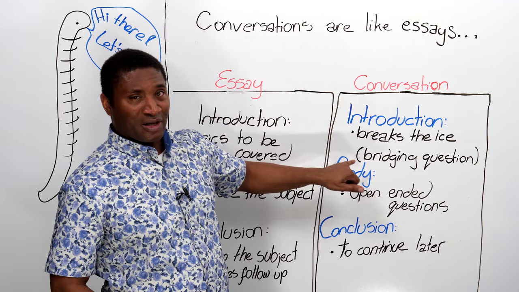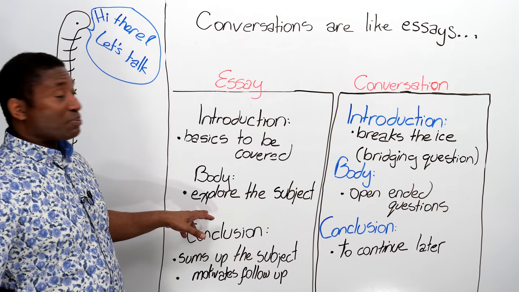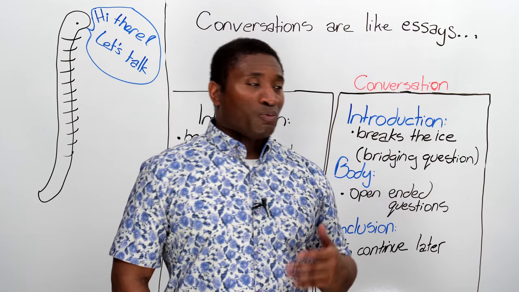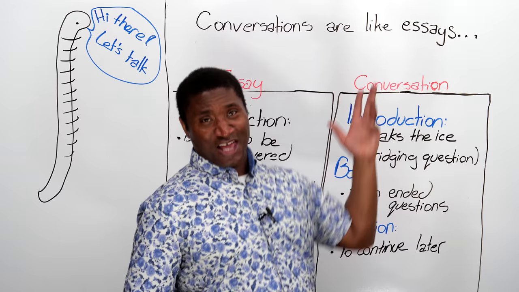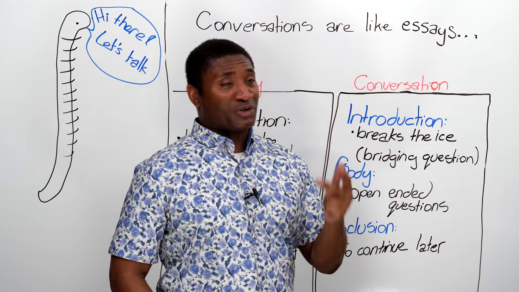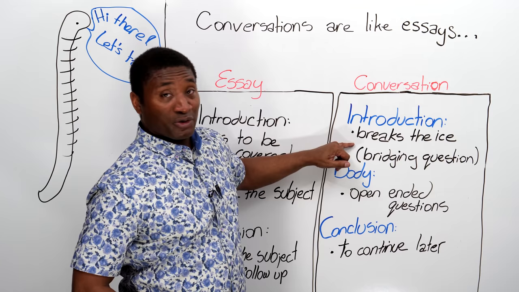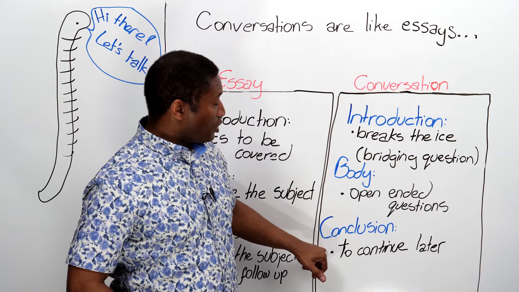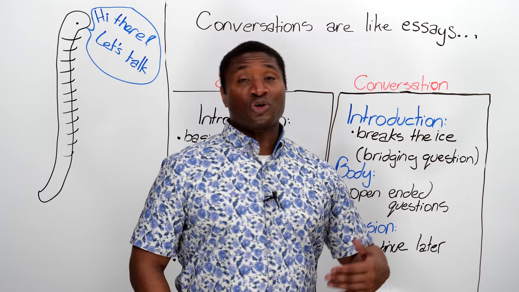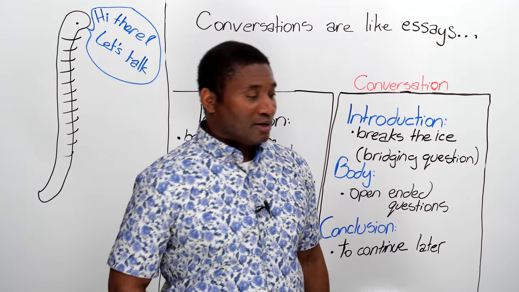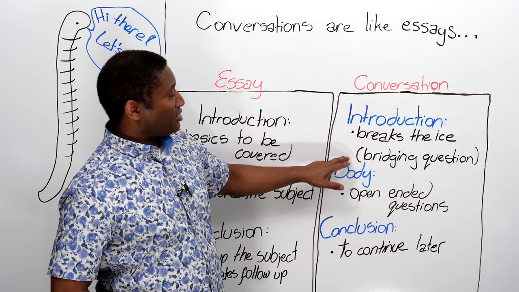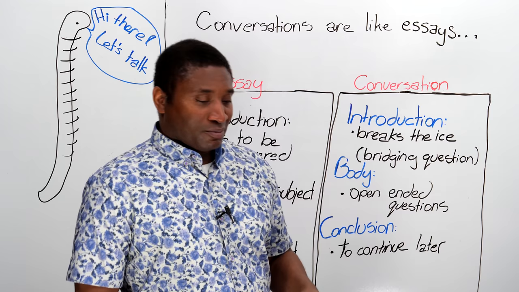People usually go from an icebreaker to open-ended questions — similar to the essay, they go to open-ended questions, which is like exploring the subject. Exploring the subject is getting to know you: who are you, what do you like, what don't you like, who am I, do we even want to get to know each other better? Then we move to a conclusion. In a conclusion for a conversation, if it has had a good introduction and you asked good questions to motivate interest, you end the conversation — you wrap it up — but in a way that you can talk again later. Maybe by email, Skype, Zoom, or Facebook, and you'll continue the conversation. They're very similar, except I added here bridging questions.